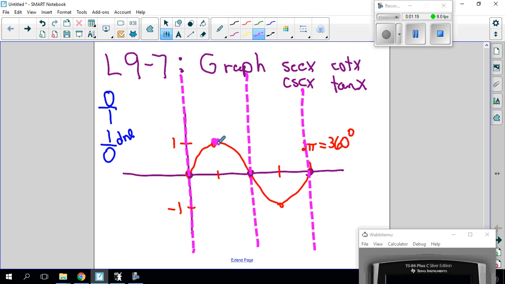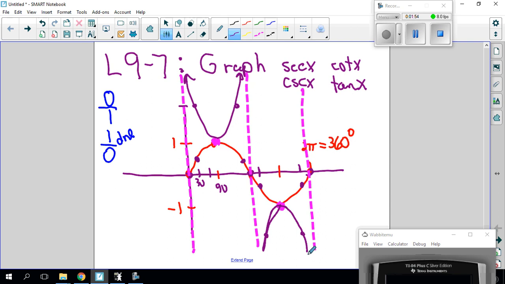The reciprocal of 1 is 1. The reciprocal of -1 is -1. And this is 90. This is 30. Sine 30, 1/2. Reciprocal of 1/2, 2. You see another one over here at 150. Bring it over. Right here, one tick in. This must be 210. 210, -1/2, therefore -2. 330.